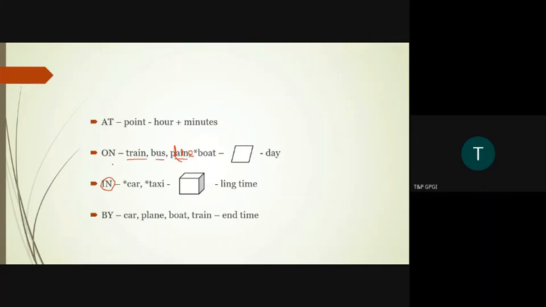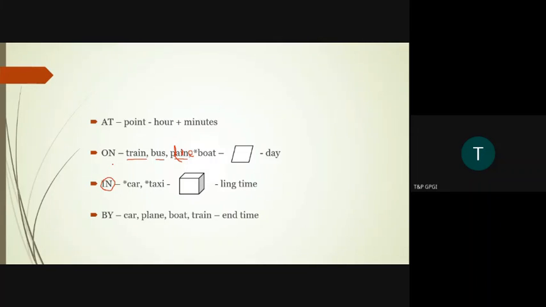I know I said on is for big vehicles, but a bicycle is small, just remember, and it doesn't really have a motor or engine. So we kind of give it its own thing, because you have to sit on the bicycle and you can never really be in a bicycle, right? Try to understand the difference. You can be on a bicycle, you cannot be in a bicycle. Is that good? Okay, I hope so.